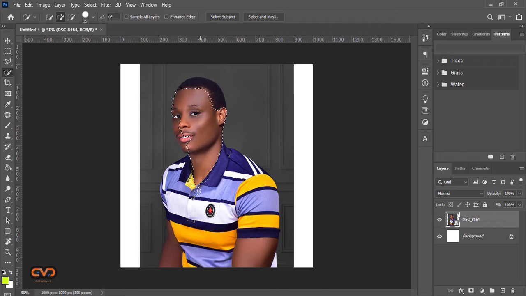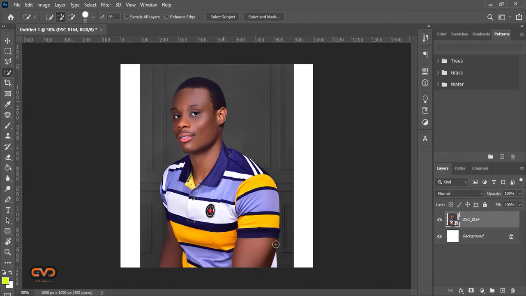You don't have to trace over, like before in those days where we have to drag and drag, hold down the Alt to subtract selection and add selection, or we come over here. It was time consuming and it was tedious. But now, thanks to Adobe Photoshop latest updates, we have the Adobe Sensei.